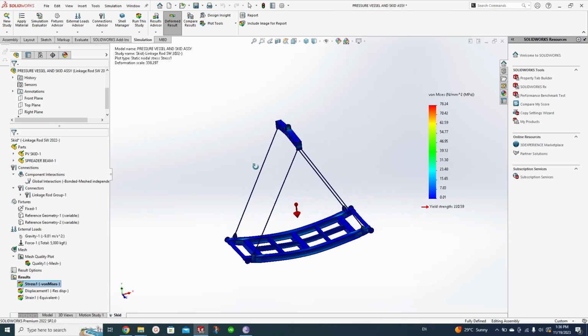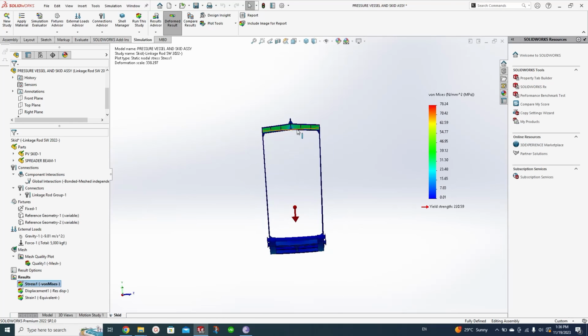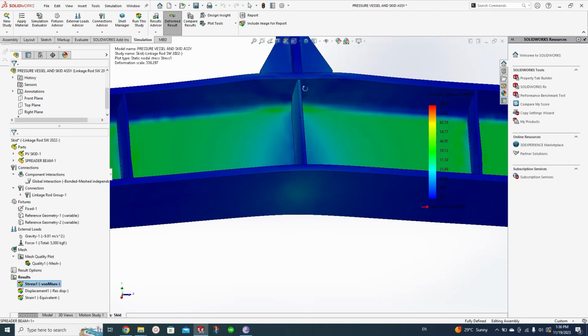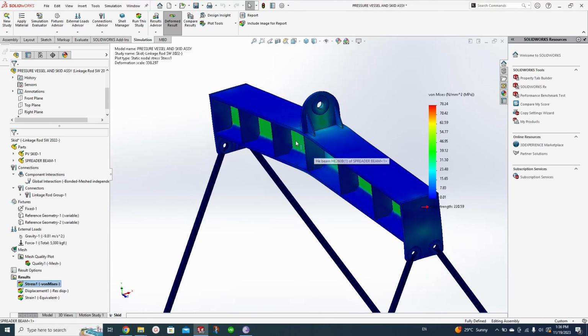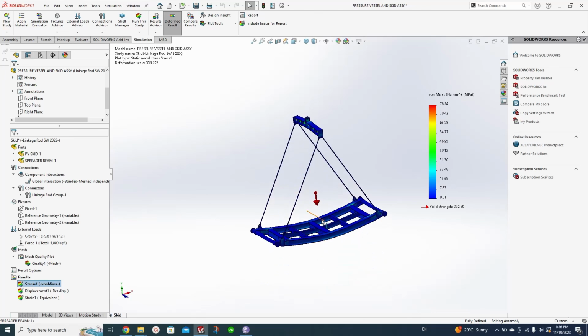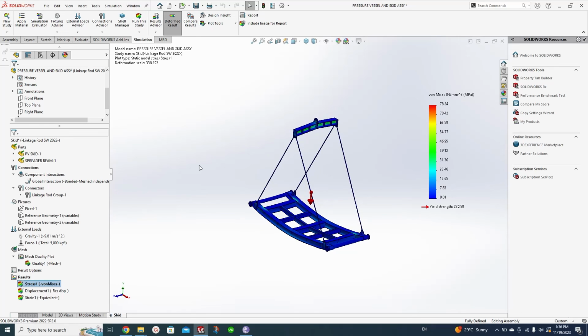Here you go. Okay. I think we have selected these faces for that. We use this as a fixture, but anyway, that's not a problem because all the values are under control.